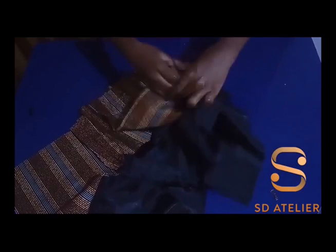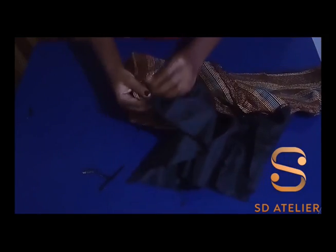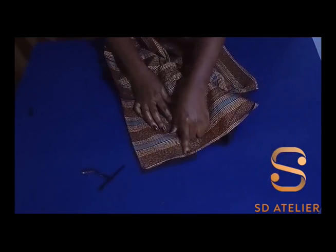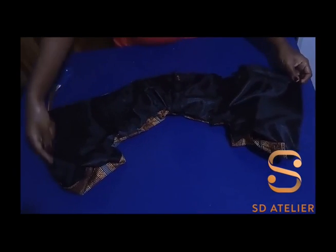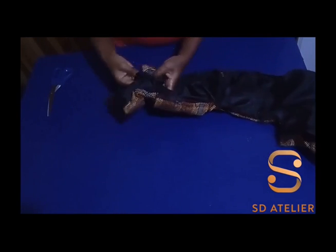I'm not adding a bra pad since this is just for tutorial purposes. On the zipper side, I'll turn it a quarter of an inch on both sides. At the bottom, since I'm not adding a peplum, I'll just turn the bottom by half an inch, leaving a small opening at the zipper side to turn everything out. I'm done stitching and left a small opening at the zipper side, so I'm going to use it to turn it inside out now.